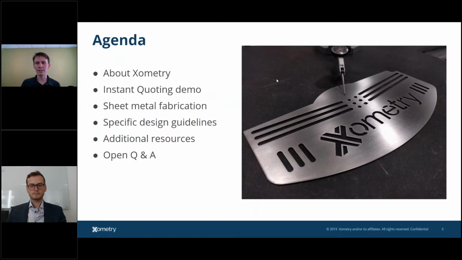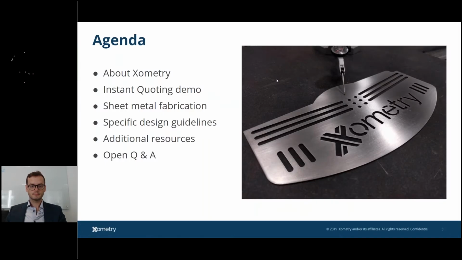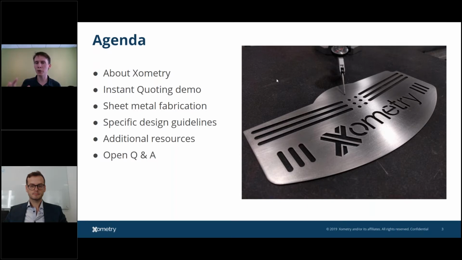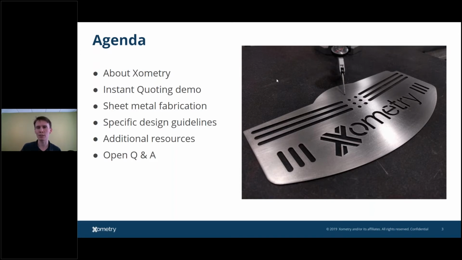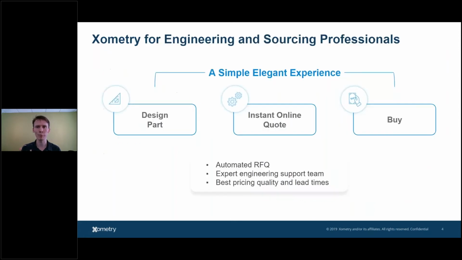So today is talking about design for sheet metal. I'm going to get started for those who are new and those who just joined on the webinar, talking about Xometry just very quickly. We're going to go through some helpful resources through our website, as well as show a quick quote demo about how you can actually quote sheet metal parts instantly on Xometry's platform. We're then going to talk about the process itself. Sheet metal is like engineered origami, and knowing the tools of the trade will help you be mindful of your design along the way. And then we're going to go into specific design guidelines for sheet metal. At the end of this webinar, we are going to take all the questions that you ask and try to answer as many as possible. We love the Q&A, so please continue to add questions along the way, and we'll get to them at the end of the webinar. So let me get started just talking about Xometry and what we do here.